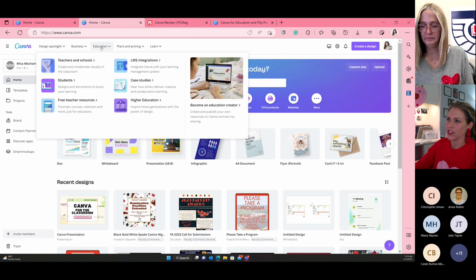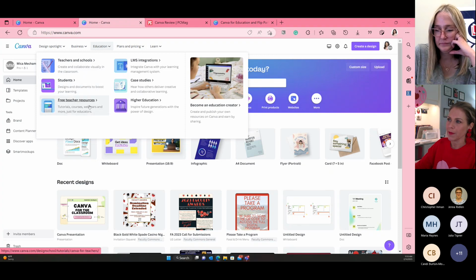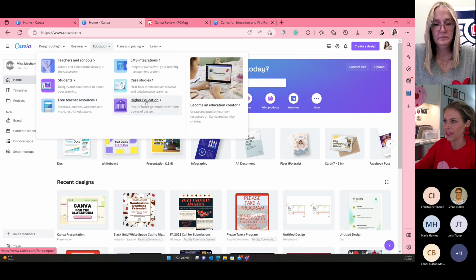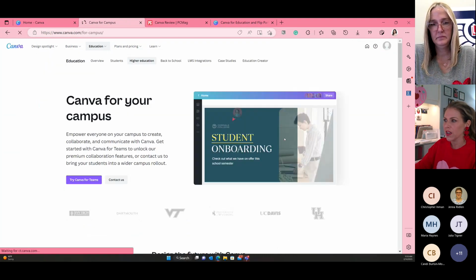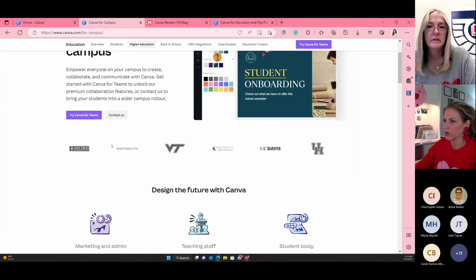You have your education. If you are interested in the education features, you can come to the top and go down and look at this. Because I don't have that, I don't necessarily have firsthand knowledge of exactly how all of that looks. But you can click into it. It'll tell you what schools use this.